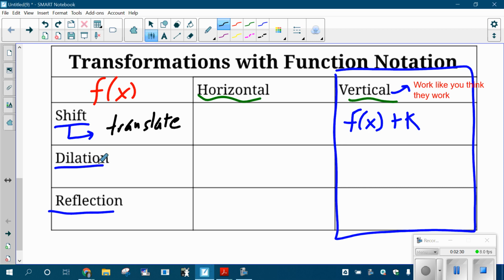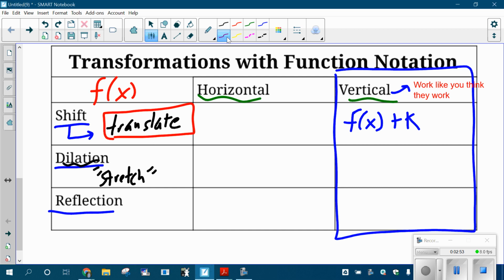Another type of transformation is a dilation. Okay, so what does dilate mean? Well, think about when you go to the eye doctor and you get your eyes dilated, maybe. It means they stretch. That's what a dilation is. I would like you to use the word dilation. That is the fancy word. Okay, so translate's a fancy word, but you can use shift. Dilate's the fancy word. Please use dilate.